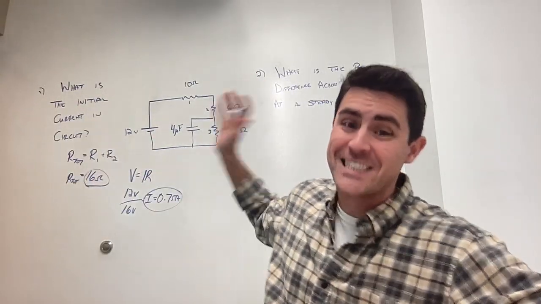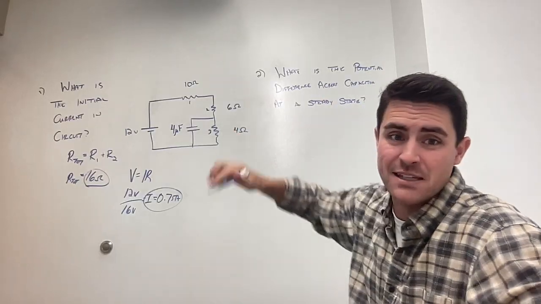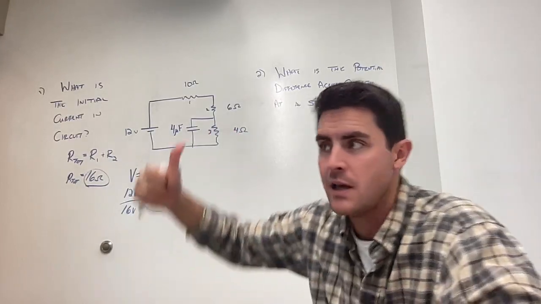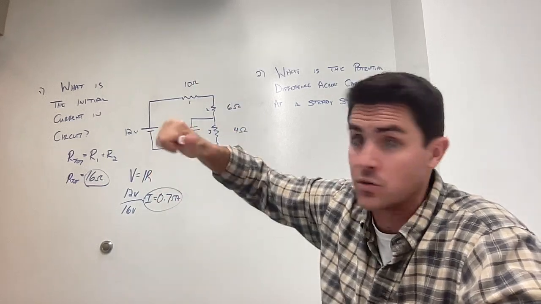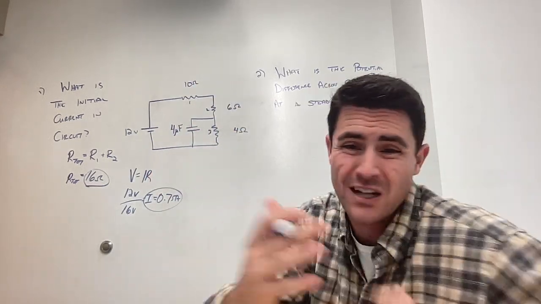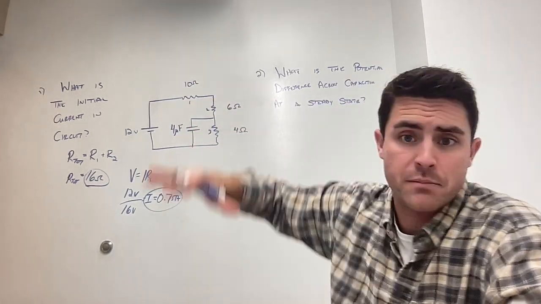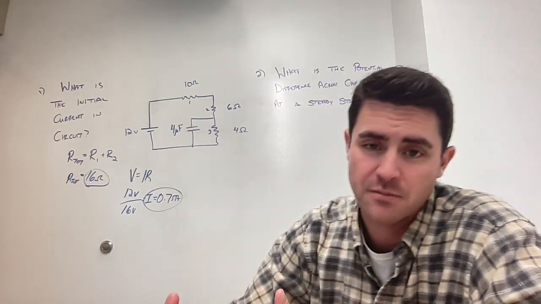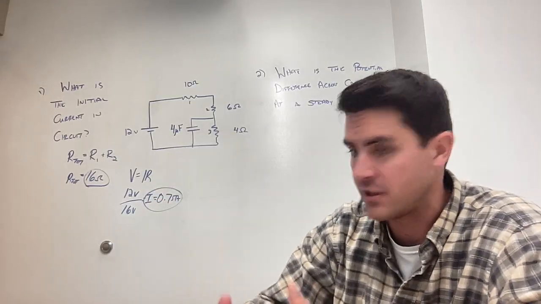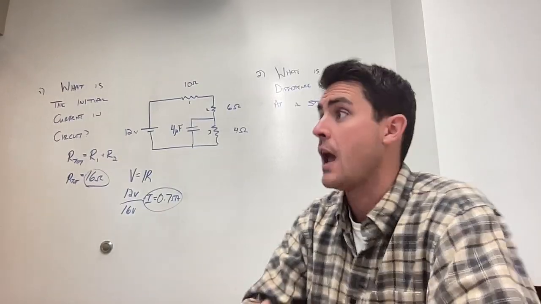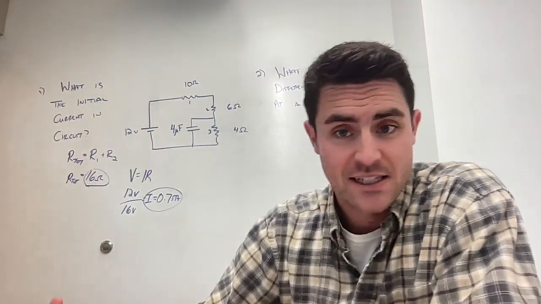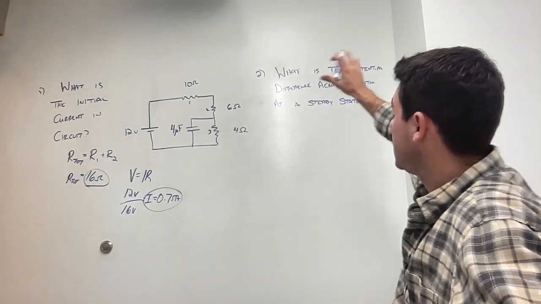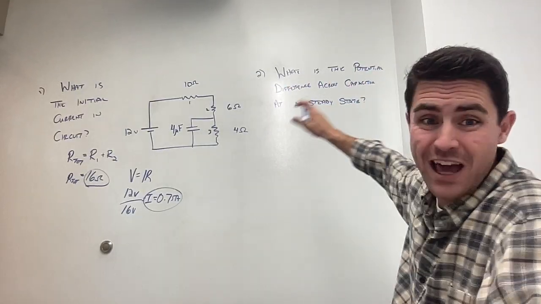Now, a steady state means the current has stopped changing, right? When you first plug in a capacitor in a circuit, the current starts to change. Either it goes up or goes down, usually goes down, but it depends on the circuit, right? The current begins to fluctuate. Once that current is steady, and it becomes steady once the capacitor is charged, so once it's charged and the current is steady, we call that a steady state. And that's the next kind of question I can ask you, right? So what is the potential difference across a capacitor at a steady state?